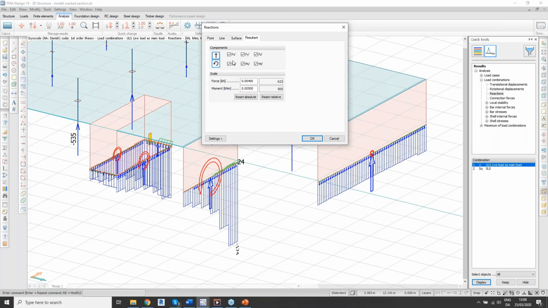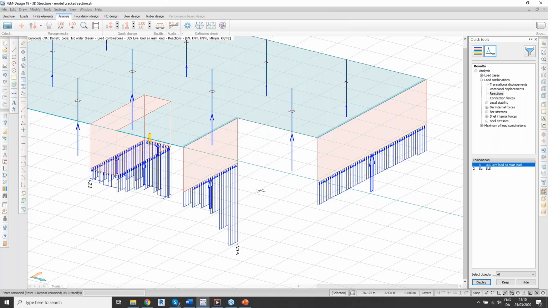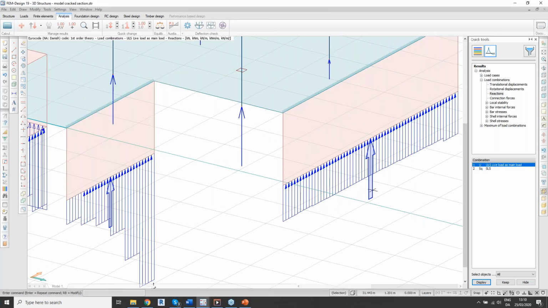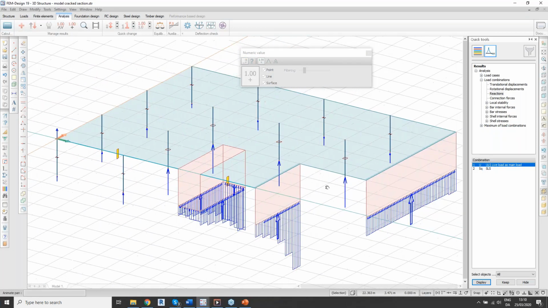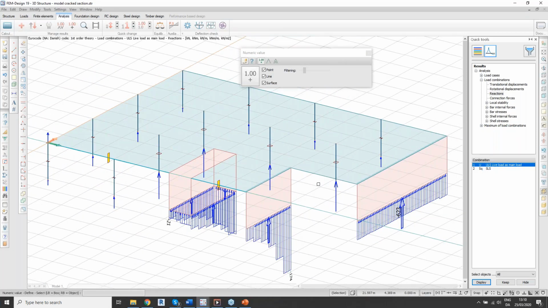And for the resultants as well. Let's say I turn off the moment. So I can only see the resultant here in kilonewton. See if I can get a value for it. So you have a lot of options to display your reactions as well.